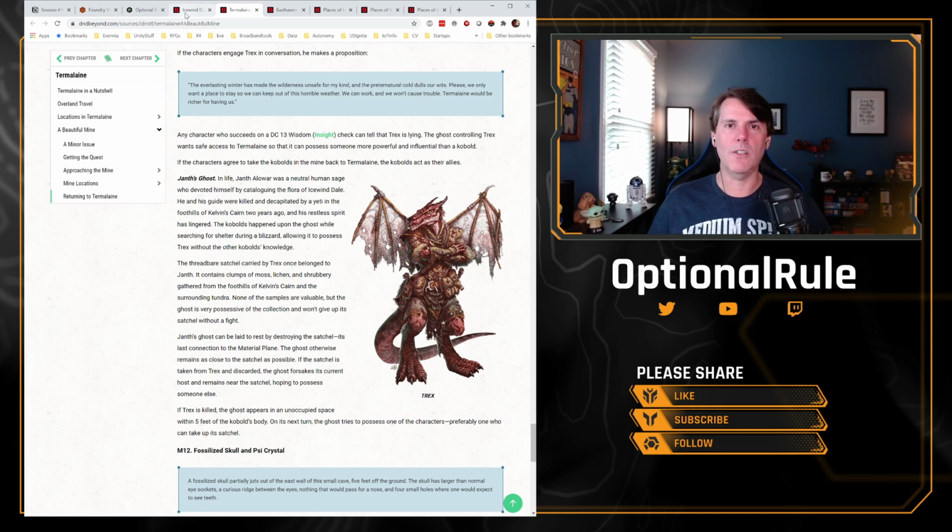So I want to have the ghost of Janth return in a possessed body, probably a drow. If you have a suggestion from the Underdark, I want somebody from the Underdark who's mysterious. Actually, drow wouldn't be exotic for the region, and I don't need them to be exotic. Exotic doesn't have a lot of usefulness in this scenario. I want them to be something that stands out, something that people notice.